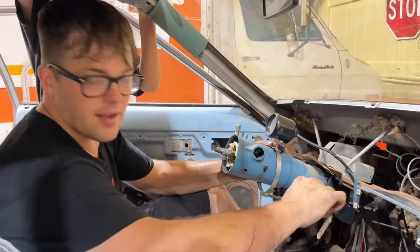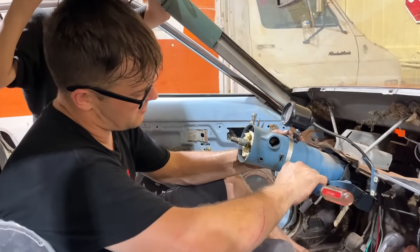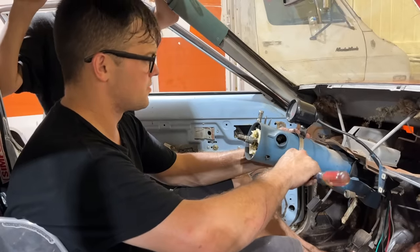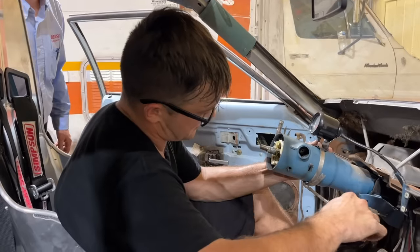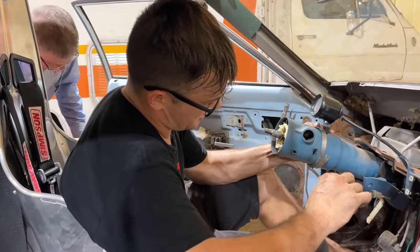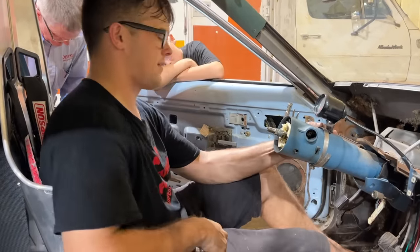Oh, check this out. We're getting fancy. This little tack got sent to us in the fan mail a while back. And the guy bought it and never installed it. So it's a little Sun Pro Super Tack 2. You had a Sun Pro tack on your 63 Impala when I was a kid. I'm going to wire this thing in so we'll have a tack. I probably won't get a chance to look at it, but we'll have it.